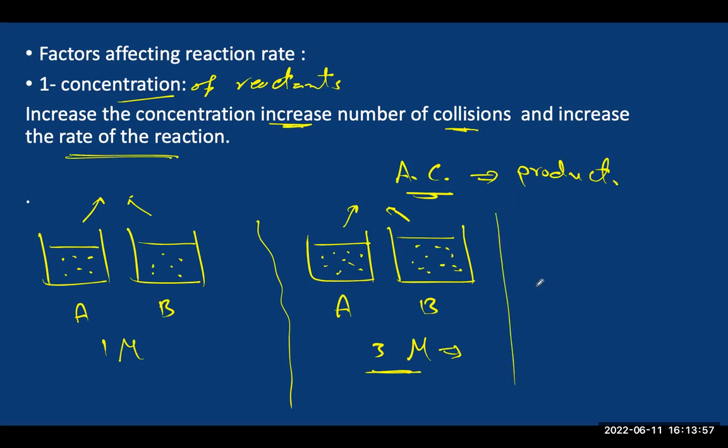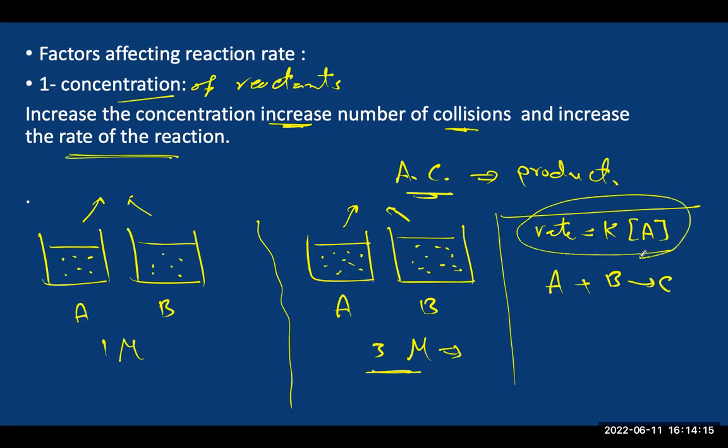But when we are solving this question, we need to look carefully at the rate law. Let's say we have a reaction, A plus B gives C, and the rate law for this reaction equals K multiplied by the concentration of A only. The substance found in the rate law is the only substance which will affect the rate. It means the change in the concentration of A only will affect the rate. So when we add more B or decrease the concentration of B, it will not affect the rate of the reaction because it's not found in the rate law.